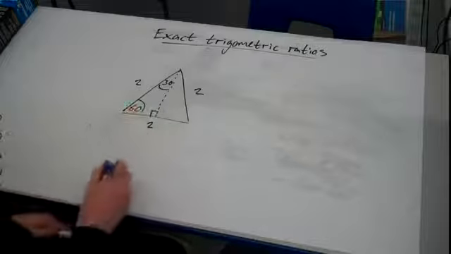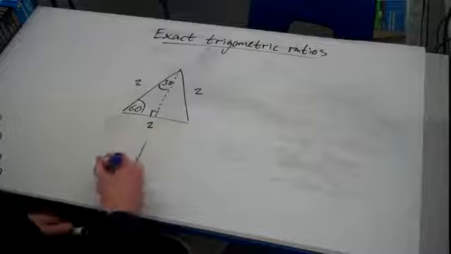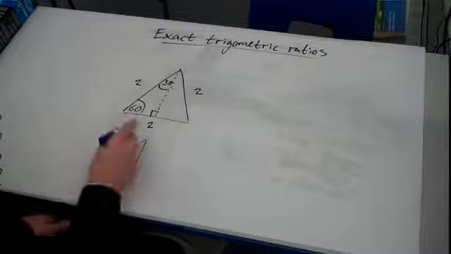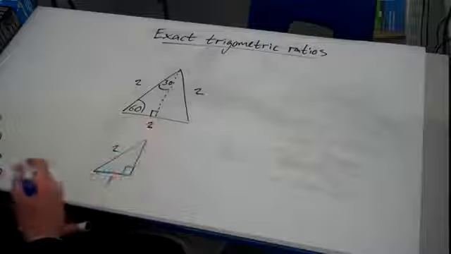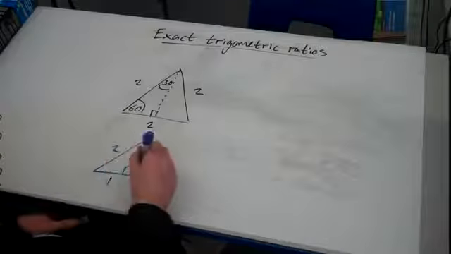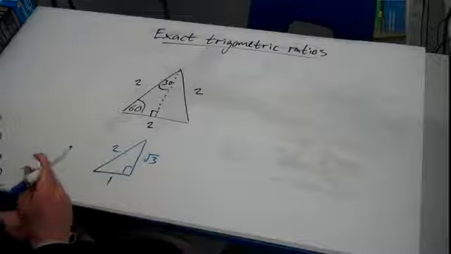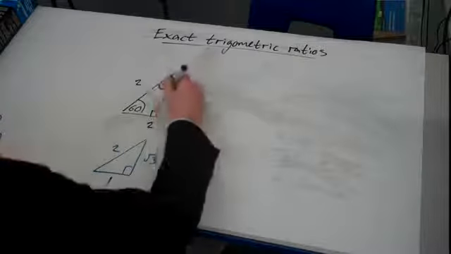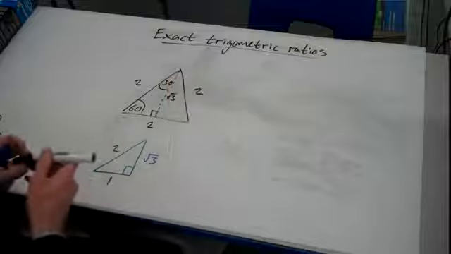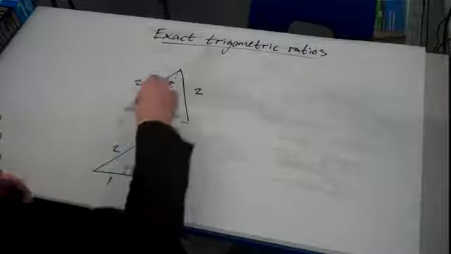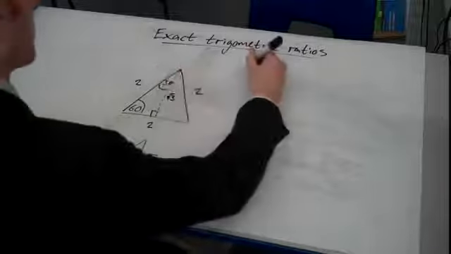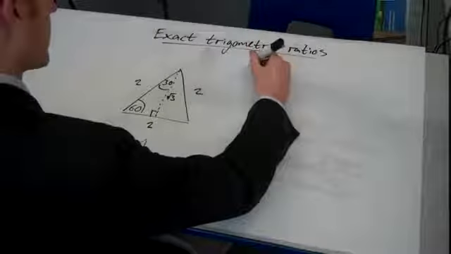Okay, so if we deal with that in isolation, we've just got a right angle triangle that's 2 on the hypotenuse. Because we've bisected this side, it's 1 there. So using Pythagoras' theorem, you can get that that's the square root of 3. So we can write on that height that it's the square root of 3. And now that we've got those side lengths, we can start thinking about what sine of 30 is.